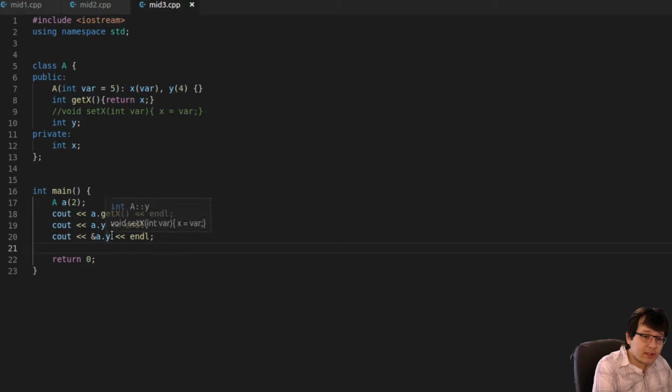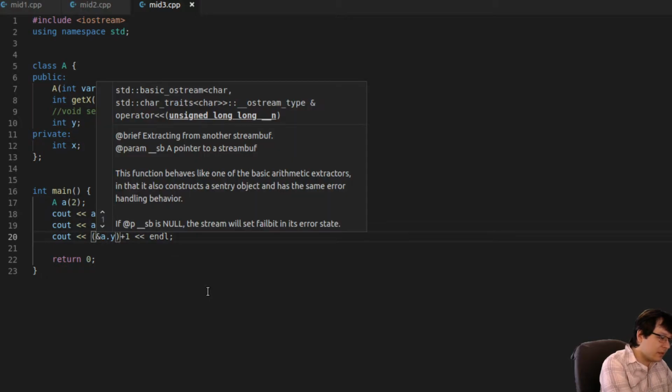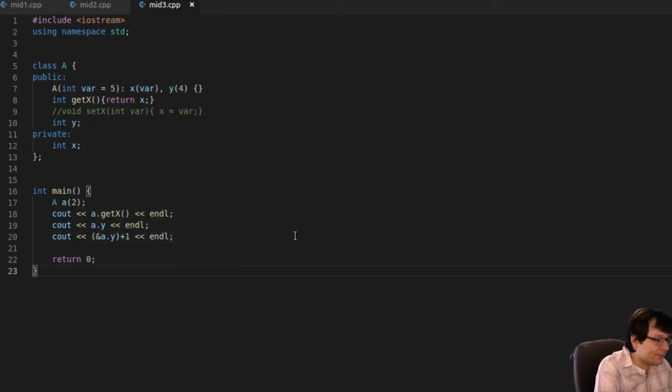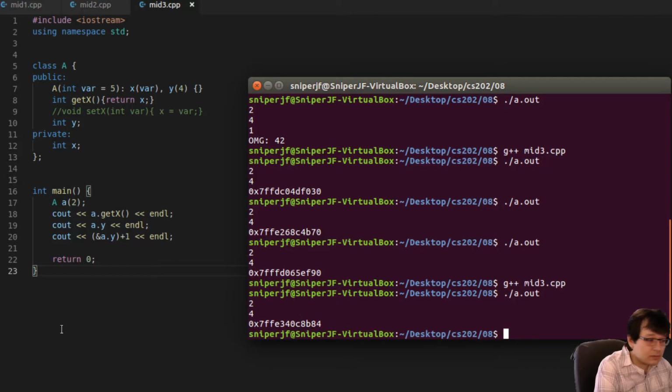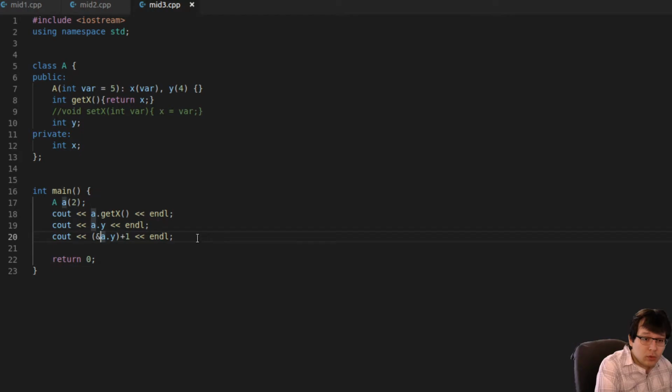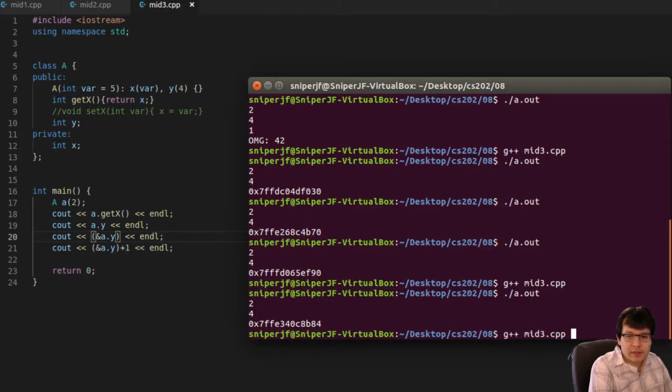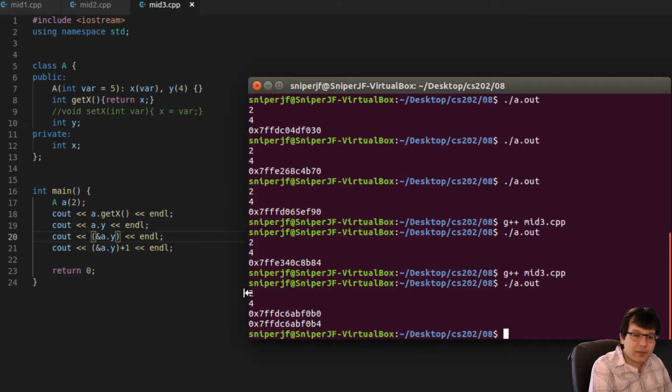So, pointer arithmetic time. What happens if I take that address and I increment it by 1? And just because I'm not sure about order of precedence here, I'm going to go ahead and do it like that. Well, I guess it works, but you don't see it. So maybe let's put 2 cout statements. All right, we're at the 20-minute mark, so we're almost done. So I'm going to show you that this gets us both the address of y and the address after y.